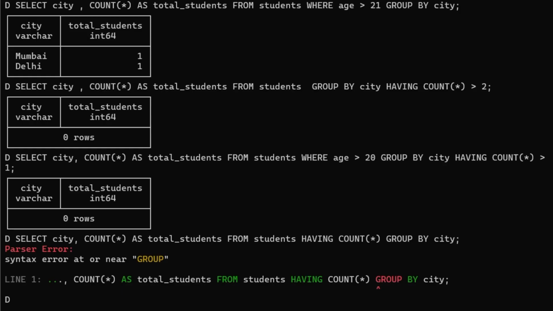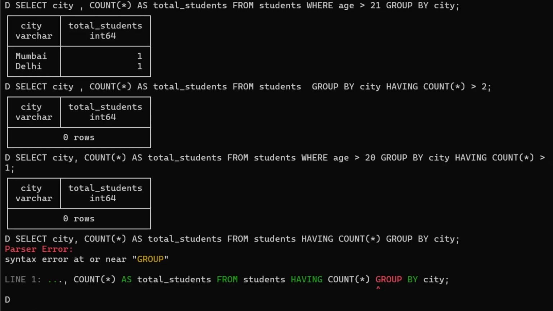Yeah, as we expected, we got an error, right? That's why we said we need to place HAVING after GROUP BY. Because HAVING must always come after GROUP BY, or we will get this error.